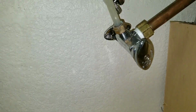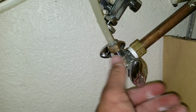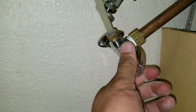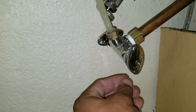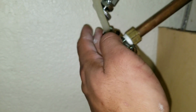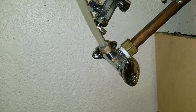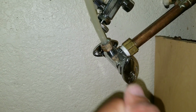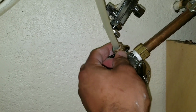What you want to do is unplug your power supply. Here we have the supply for our dishwasher. You want to make sure you turn the angle stop to the off position. Once you ensure that the water is off, you want to just turn on a water source. Usually when your dishwasher is connected on the hot side, you'll have your faucet, which is connected to the bottom, and you'll want to make sure that the water is turned off by turning your faucet to the hot position. Once you ensure that the water is off, you're basically just going to remove the supply line.